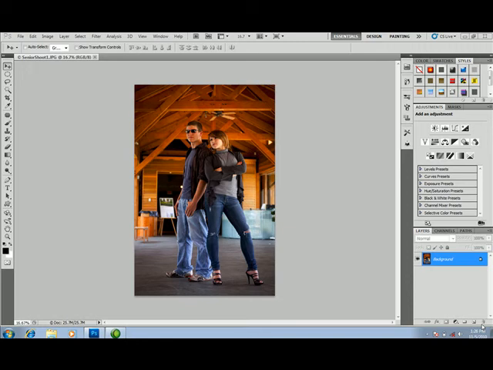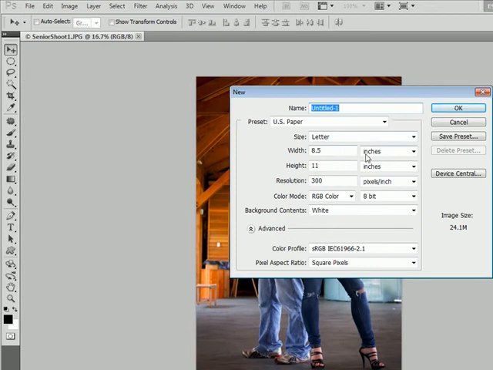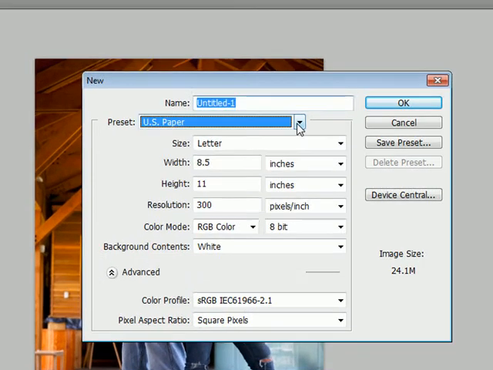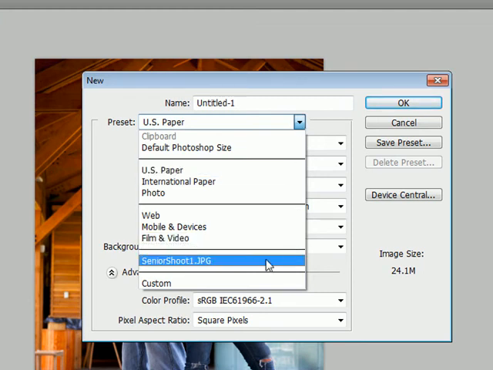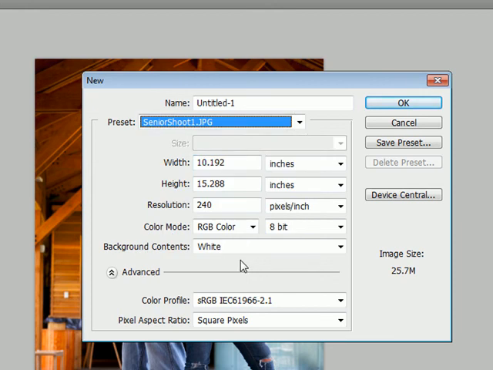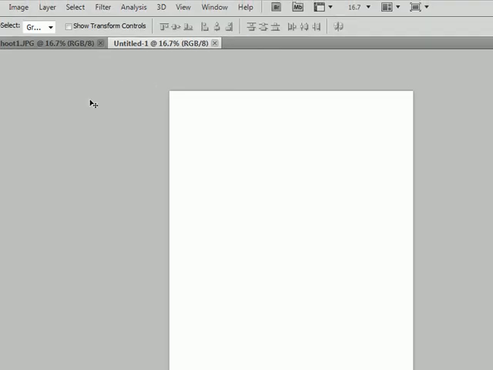David Likes Photography. I'm in Photoshop CS5, and I'd like to show you how to do a painted border effect on this image from scratch. So we're going to go ahead and create a new blank image. So we go File, New, and you want to maybe use the same dimensions as the image. So you'll find the image down here in the bottom. In this case, I named it Senior Shoot 1, and that'll give me the same dimensions. I'll say OK. And now we got a new blank image that we want to paint a painted border on.